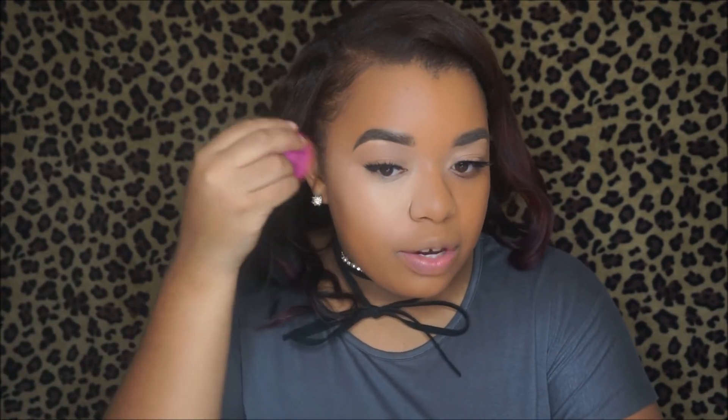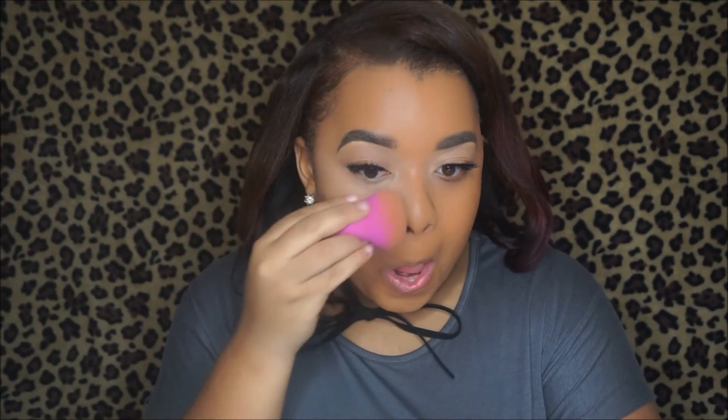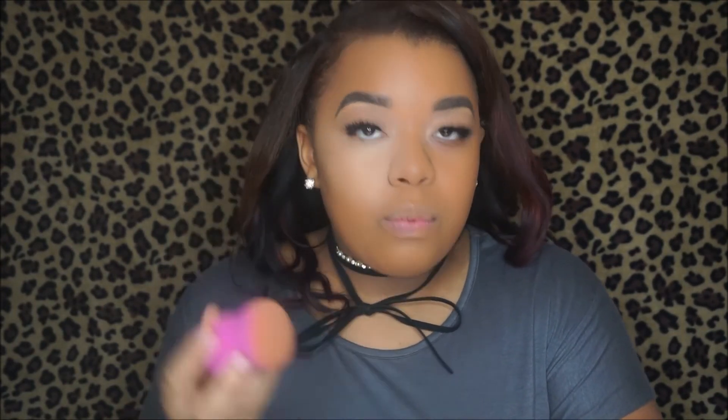So I'm going to take this L'Oreal blender and turn it around and use the pointed side to really get under the eye. I'll flip it over to get the edges and make sure everything is nice and blended out. I will say though, because it's so big it is kind of hard to really get up under your eye. I do see a little bit of freckles coming through, which usually would not happen if I use my concealer brush, but it's not bad — it didn't take away too much product.